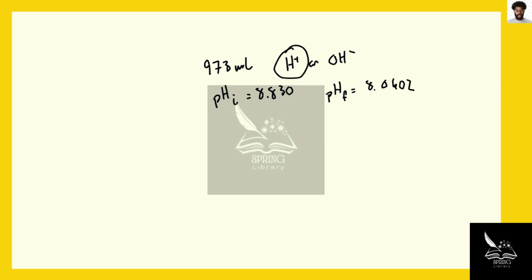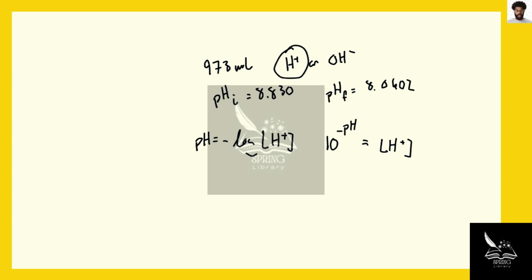Okay, now how do we do a problem like this? Well, if we're changing the pH, that means we're changing the concentration of H plus ions. Recall that pH is equal to the negative log of the concentration of H plus. So if we want to figure out the change to H plus, we present this in the alternate format where we exponentiate both sides, but with a 10. So we say 10 to the negative pH equals H plus, just like that.